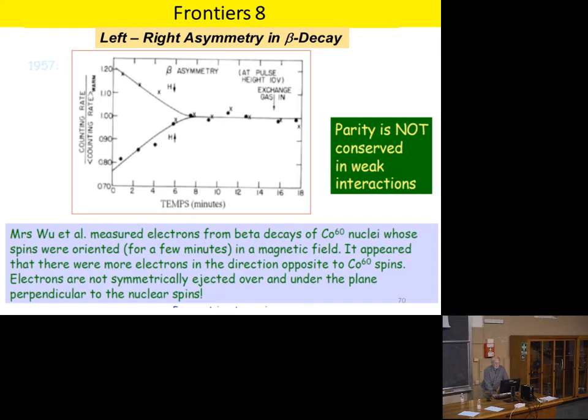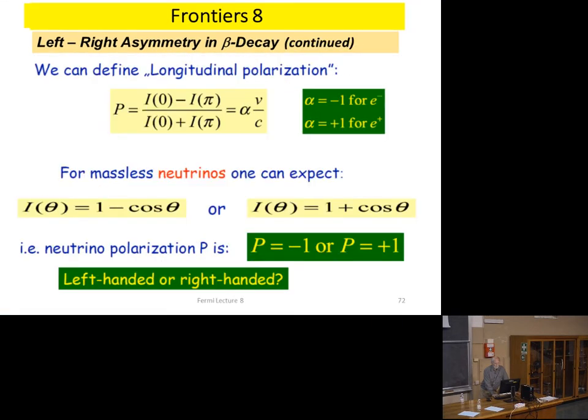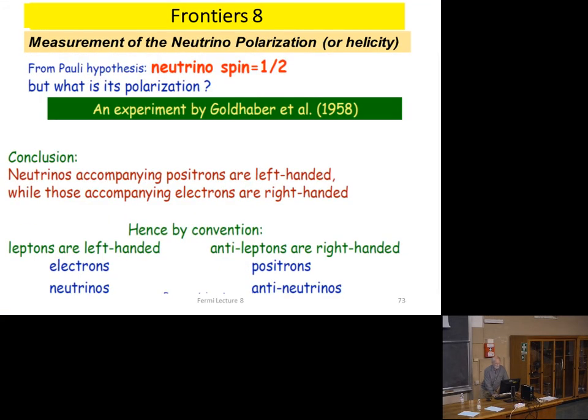So this is her result, which I don't have time to go through, but I'll describe it. It translates into, in a certain decay, the particles going backwards instead of forwards, which is what she saw. You want to go just the opposite direction to what you expect, and that had to do with this spin direction not behaving that way. So this was the maximum violation that she saw.